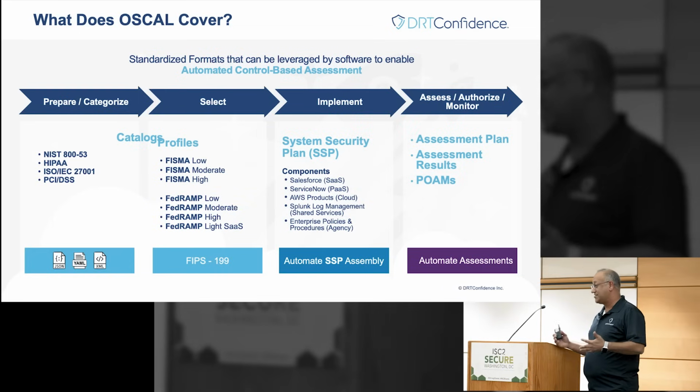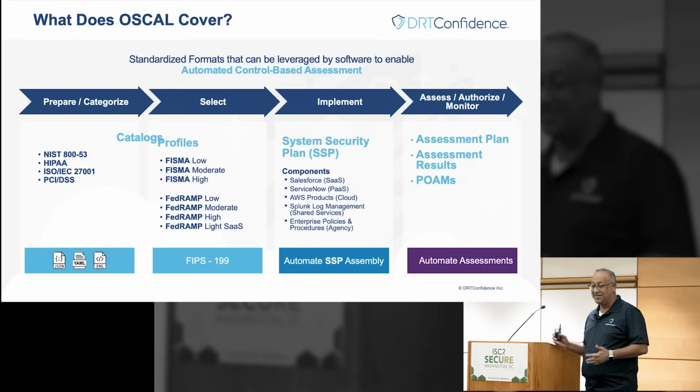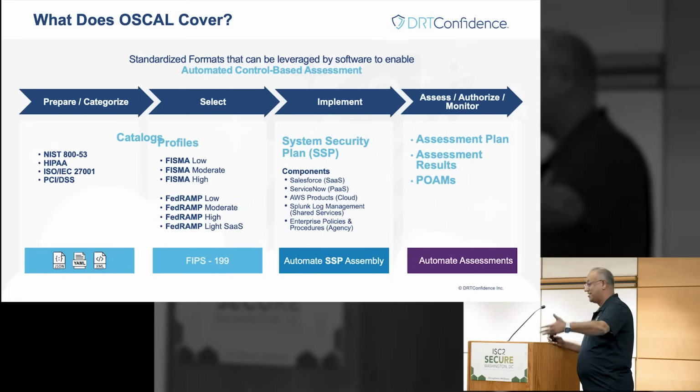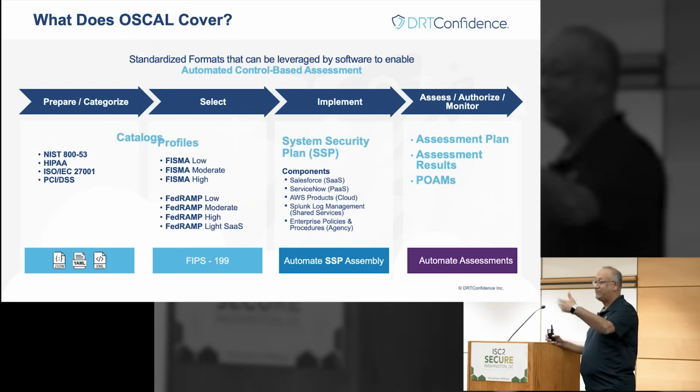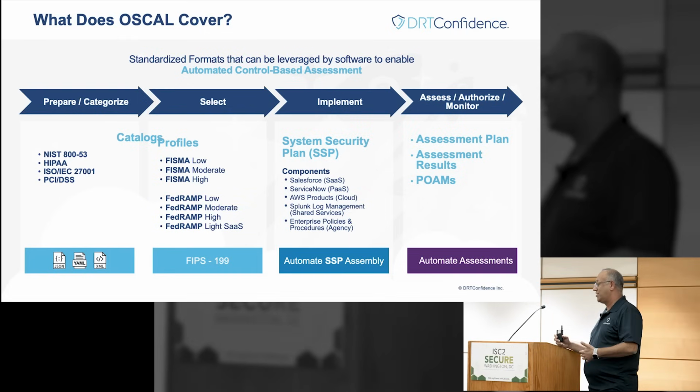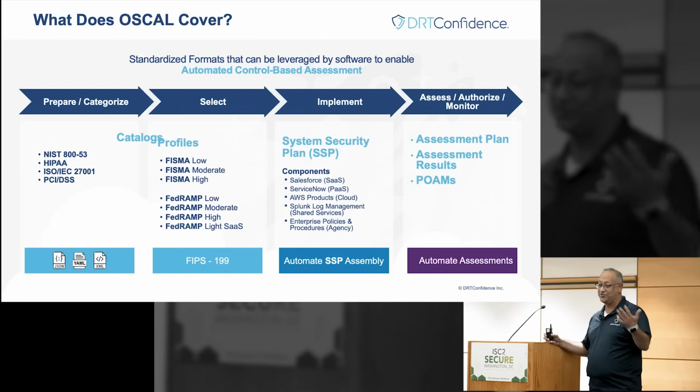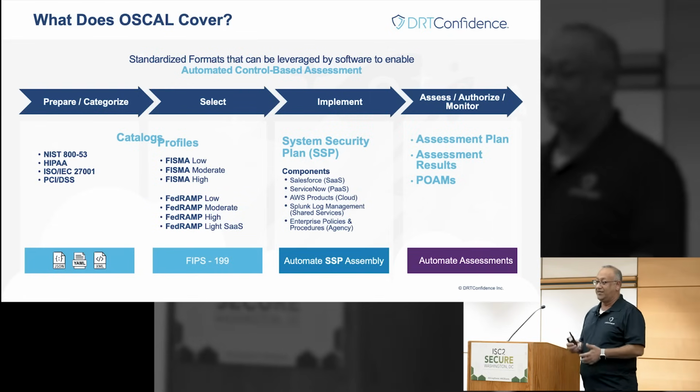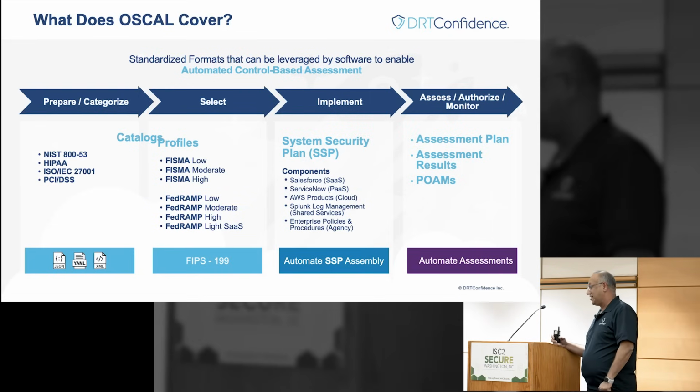And you just make a statement saying, I'm going to inherit this from AWS. Now somebody has to go read that package and figure out, okay, how have they done it? Does that meet your requirements or not? Or if you're single sign-on and you're using Okta, you got to do that. It becomes arduous for the reviewers at that point.